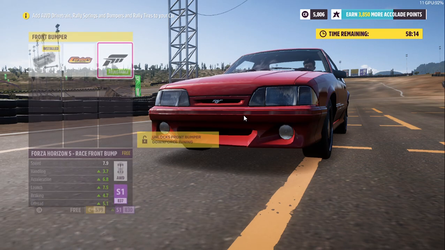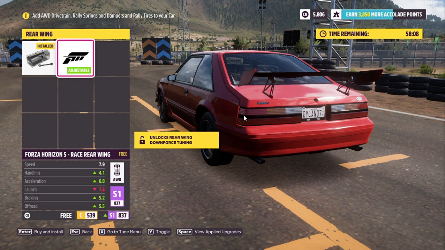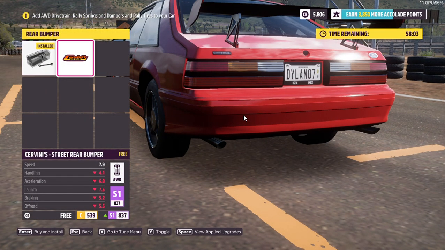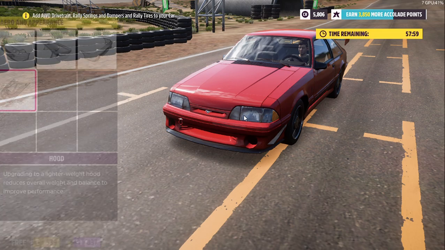Okay, let's just go with this one for now, I guess. Oh, it's a hatch. Okay, fine. Forza Horizon isn't the best at times, but it's just whatever, you know. What can you do? Okay, I'll take that. That doesn't look bad. Hood, what can we do?